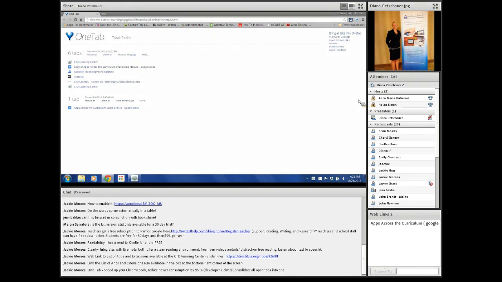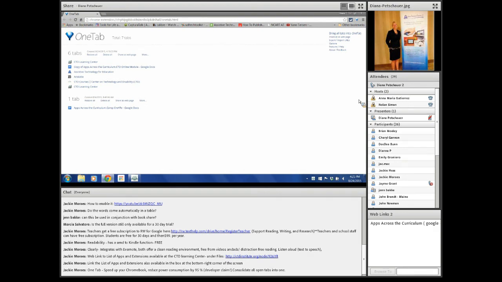And if your students have access to the internet at home or at a local library, they will be able to use these apps and extensions for homework and for any other purposes. They can also go to a public restaurant where there's public Wi-Fi. The apps and extensions will work, but you do need to have access to the internet in order to use these Chrome apps and extensions.